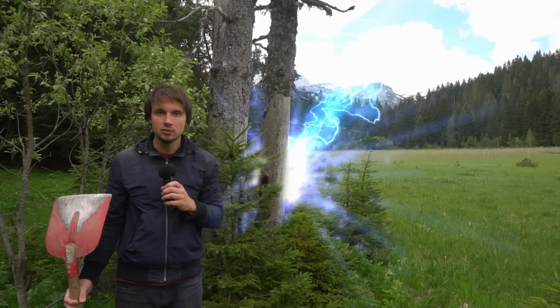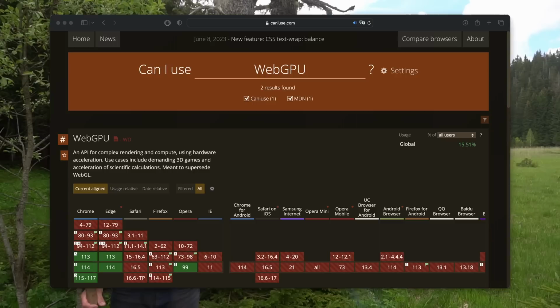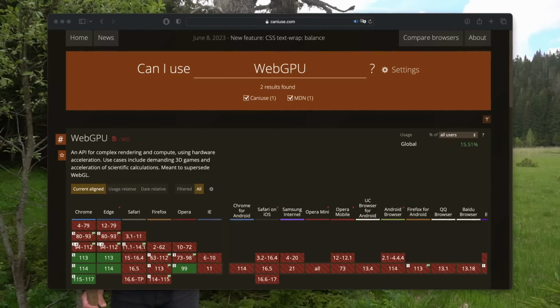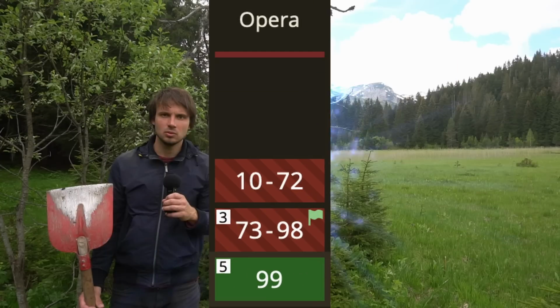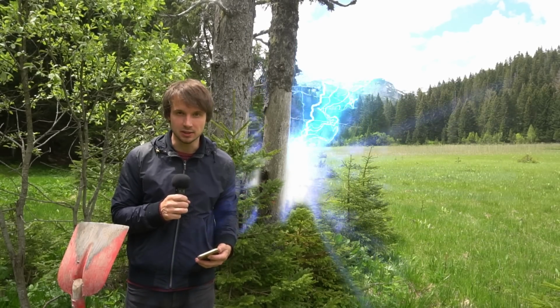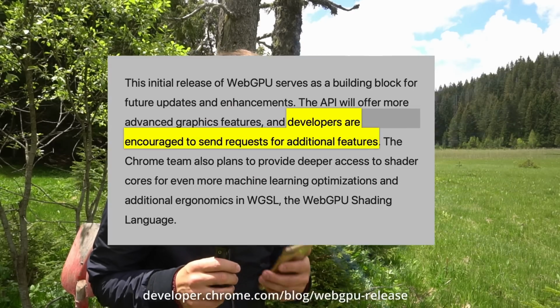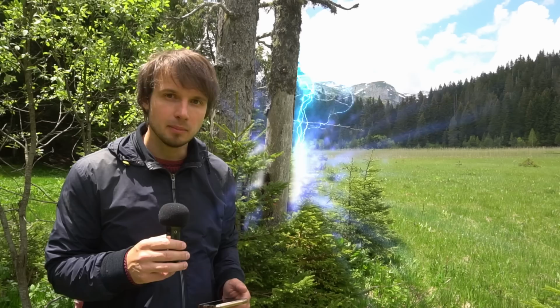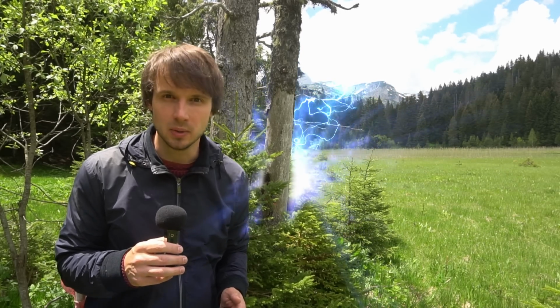It's a new dawn for everything. The implications go far beyond just visuals. So far, WebGPU is only available in Chrome and Edge version 113 and Opera 99. WebGPU is still in development and has many challenges to overcome, one of which is encouraging developers to adopt it faster and take active part in its development process. But the technology is moving at exponential rates, and I would expect WebGPU to be ubiquitous in less than a couple of years.